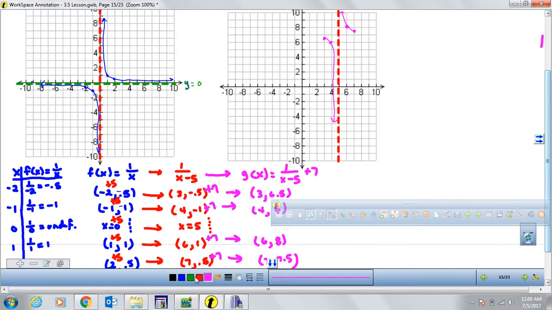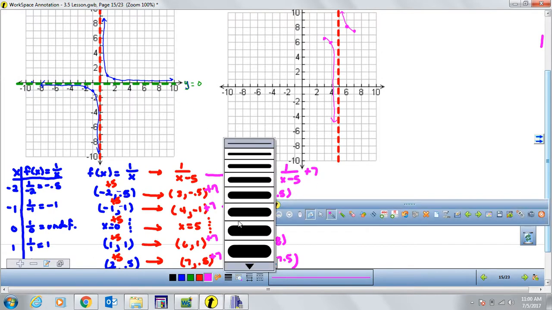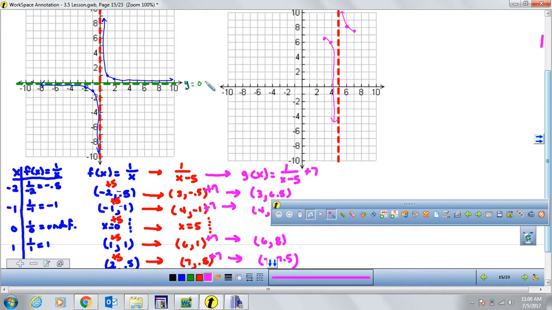Since the graph was shifted up 7 units, remember that we said that all of the y's needed to be added 7. And that also applies to the horizontal asymptote. That's a y. So if I add 7 to it, this one is also moved 7 units up. So my new asymptote has to be right here at the line y equals 7. So we're going to draw a horizontal asymptote at y equals 7, and that's where my asymptote is going to be. So what does it mean?